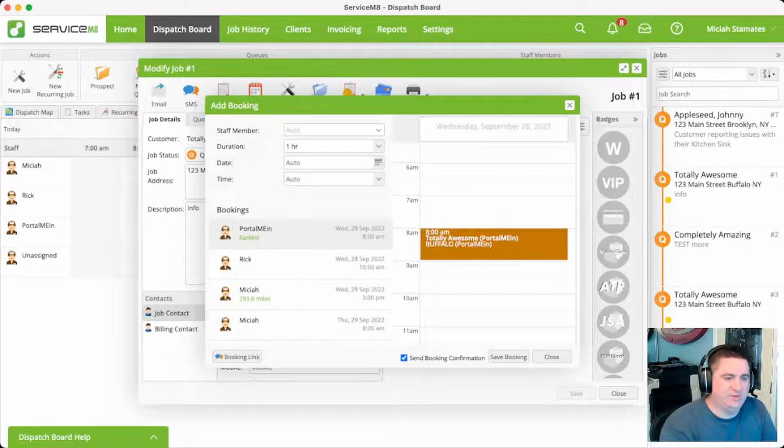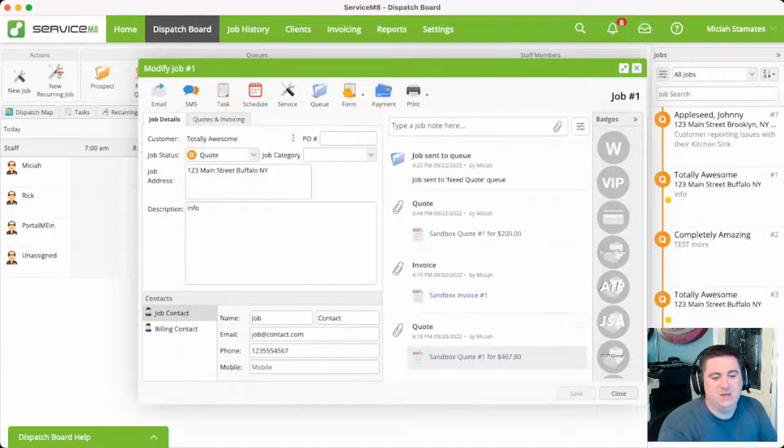If you notice as well, we created that booking for this other job here. It does let me know that, hey, you're going to be 300 miles away. You could theoretically put those together. Obviously, that may be more helpful if it was 3 miles away, but you can at least know that, hey, at 3 p.m. on that same day, you could do that one, and he might be able to make it between 8 to 5. Yeah, that would make sense. He could do an 8 a.m. job there, and after an hour, probably drive those 300 miles to get to this place by 3. It's probably doable. And ServiceMate's trying to help you with that to make that job smarter, because you definitely wouldn't want to book me at 10 a.m., because there's no way that I would be able to get from this job to this job at 300 miles distance between them.